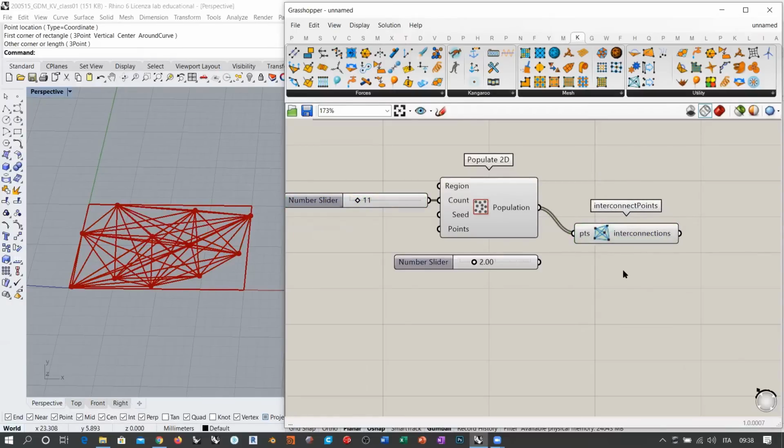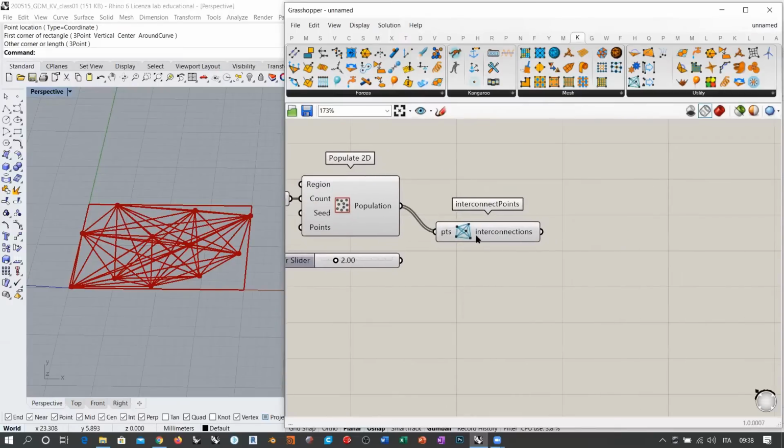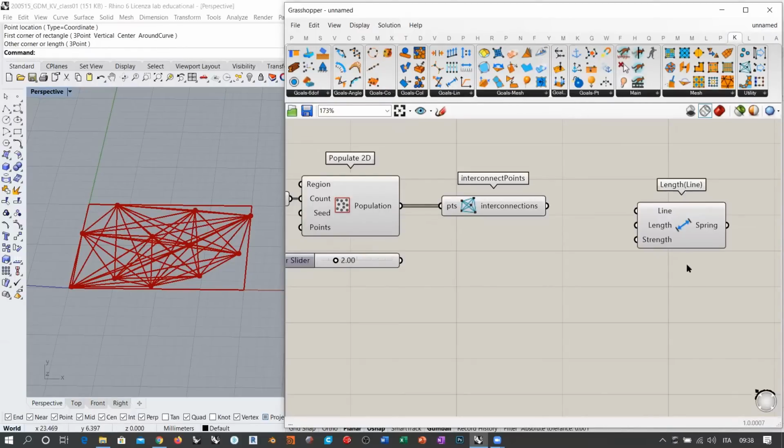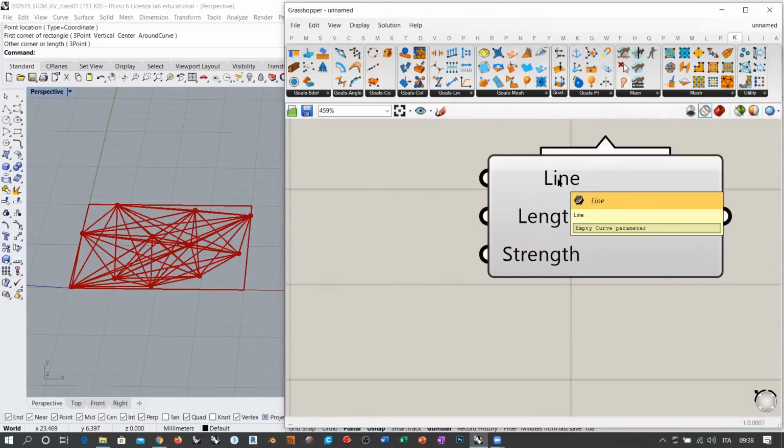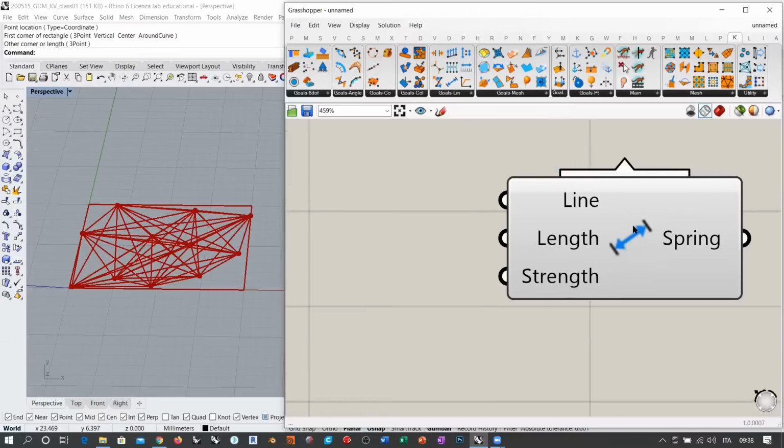Okay, so what we want to do with these springs? Well, first of all, the way that we create springs in Kangaroo 099 is not by simply defining the rest length, which is the method that you use in Kangaroo 2. Remember that with Kangaroo 2, this is the spring. So it only asks for what is the connection line, what is the rest length that you want for this line, and what is the strength that this line adopts when it wants to shrink or expand to this rest length. Okay, so it's very simple.